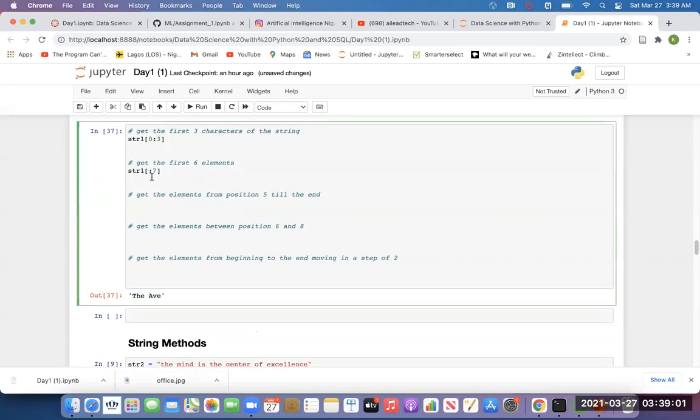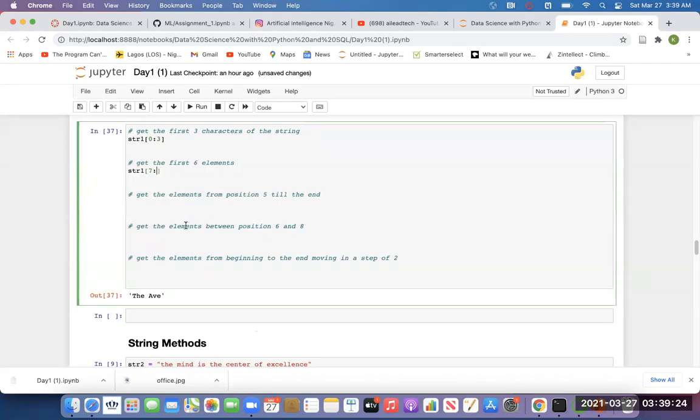The way it works is you specify where it should start before the colon, and you specify where it should end after the colon. So if I do not specify anything before the colon, it starts from the beginning to the second number I specify.